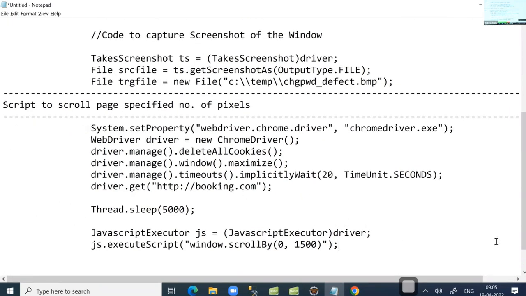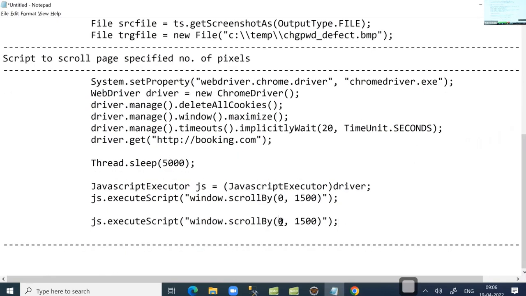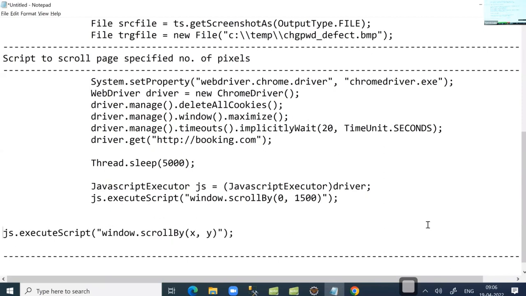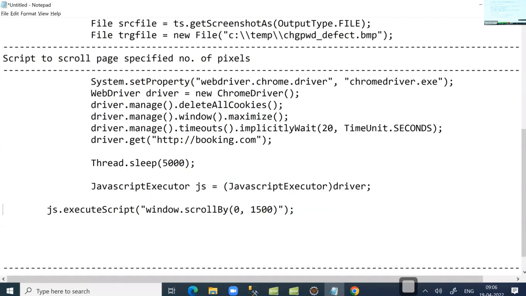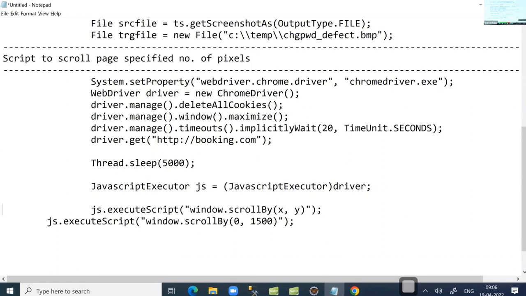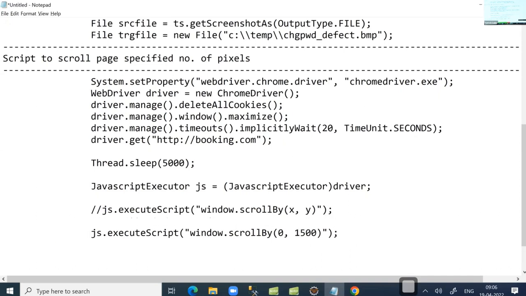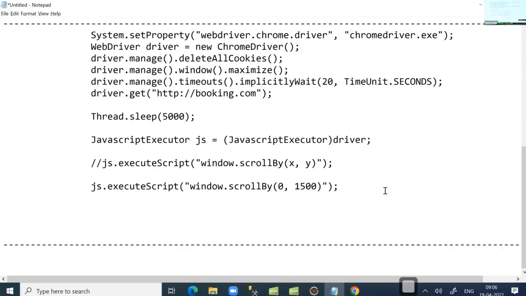Here for your understanding, X, Y coordinates, this is the syntax. I'm putting this as a comment. X meaning X coordinate, horizontal; Y meaning vertical.